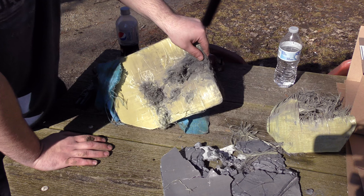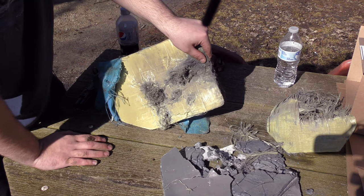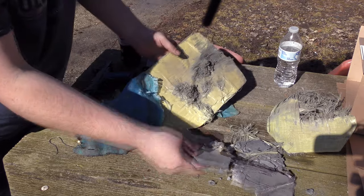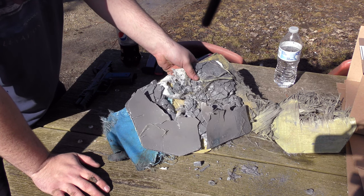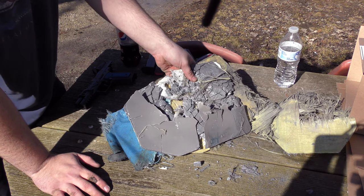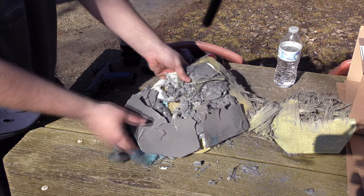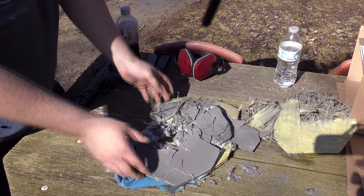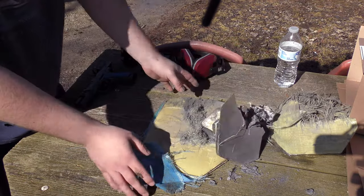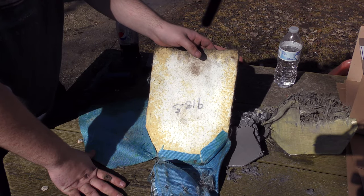So 20 rounds of 9mm, 4 rounds of 5.56, and 4 rounds of 308. It's falling apart, but honestly, if you're wearing this and you're shot that many times, you're in a terrible situation, and chances are you're getting hit other places anyway, so you're probably dead. This plate held up. So for an expired plate, I'm impressed. I would say that this is something I would trust.